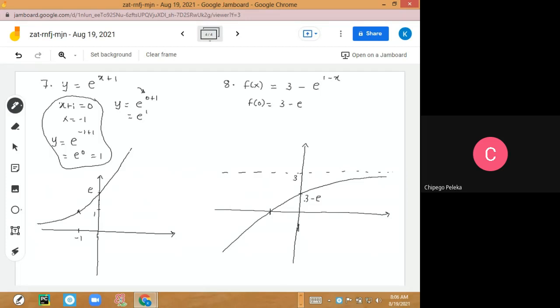Here we did not equate your 1 minus x to 0. I wanted to show you that even if we have forgotten to do this, you can still have your sketch. And then, when we say f of x is equal to 0, 3 minus e, we do not include the 1 minus x. It will be 1 minus 0, which is positive 1. And what is e to the power 1? It's the same as e. Okay, sir. Yes.